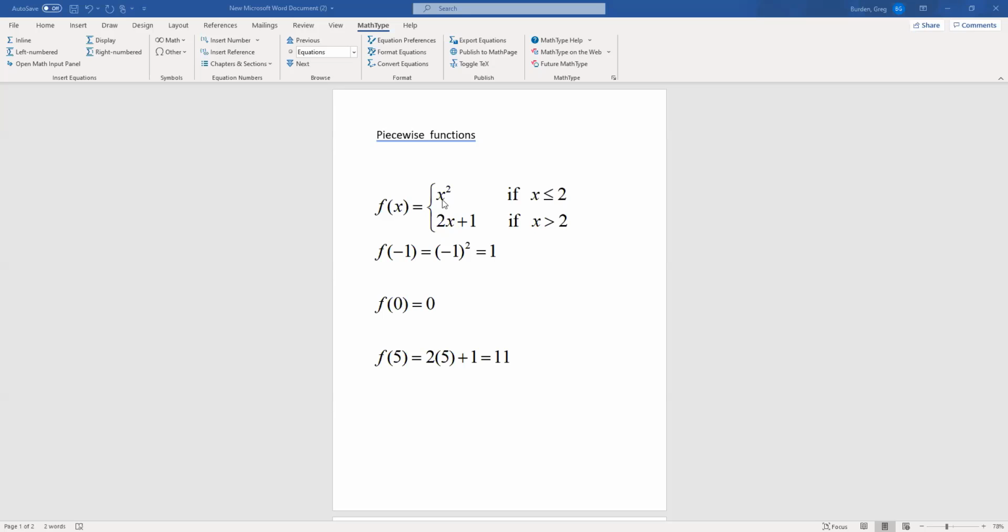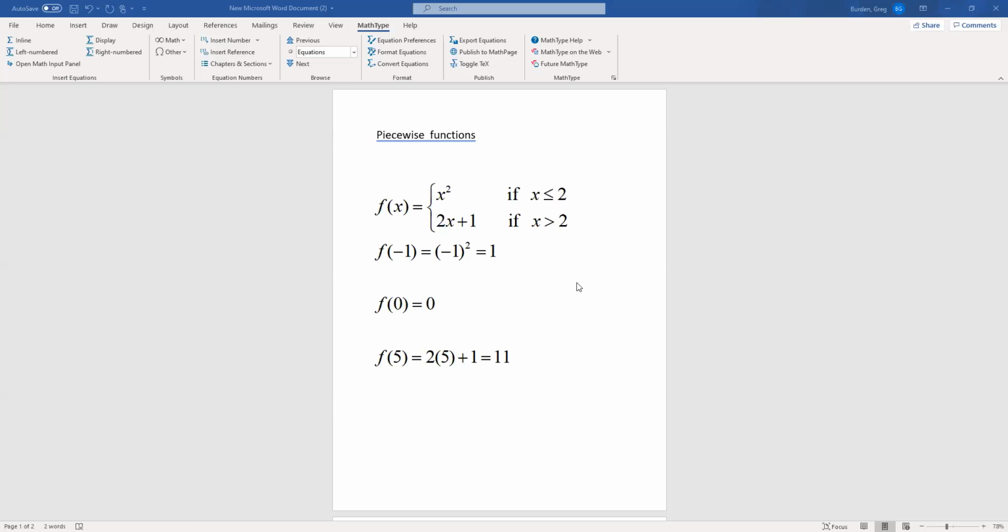The idea behind the piecewise function is that we've taken the domain of the function and divided it into pieces. And there can be quite a few pieces. There are these things called step functions, where it's actually divided into an infinite number of pieces. This one is just broken up into two different pieces. So the domain is all real numbers.